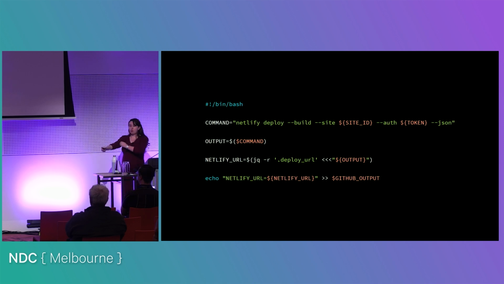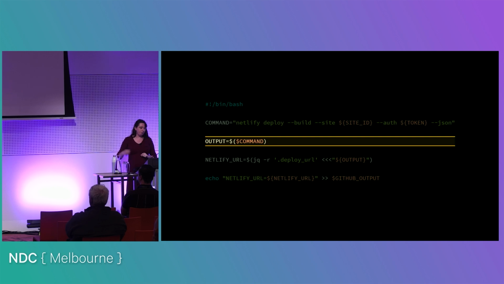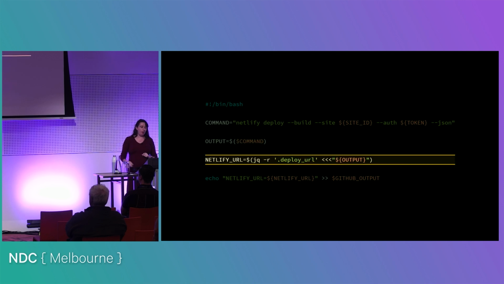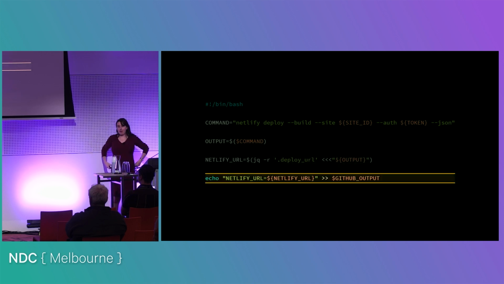I'm just going to quickly go through the command, but as I said, this is relevant to just building and deploying on Netlify rather than anywhere else. So here, this is the command using the CLI that I would run. Next, I want to save the output of the command to a variable so I can access the information later. I then want to parse that output because that spits out a whole bunch of JSON, and I want to get just the URL part of that. So I'm going to parse the JSON, and then I'm going to save that as an output of this particular step.